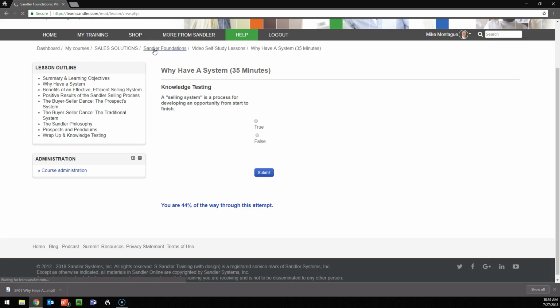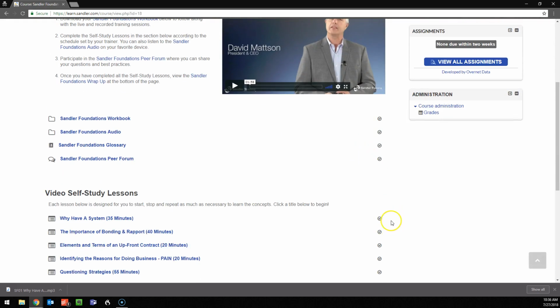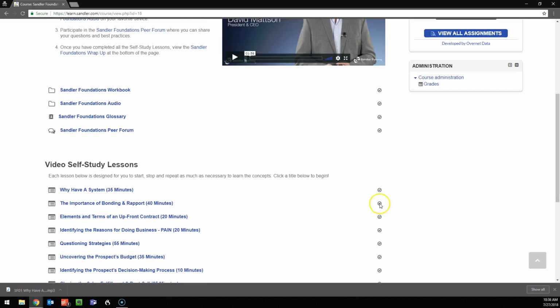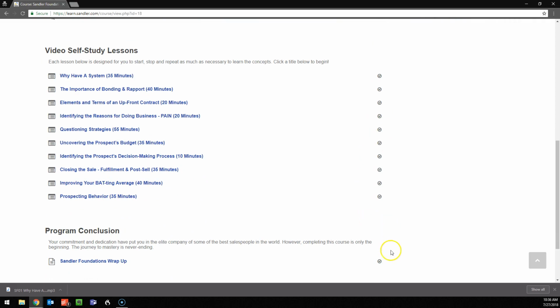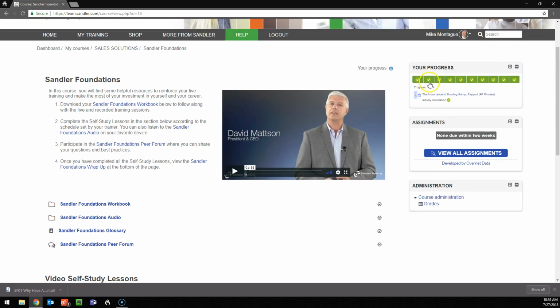When you get to the end of lesson screen, you will get your completion check mark on your main course page here. Your goal is to get all of the check marks and your course will be complete. You also have a progress bar over here where you can jump ahead to lessons that you have not quite completed yet. Two other things that you need to know before we wrap up.